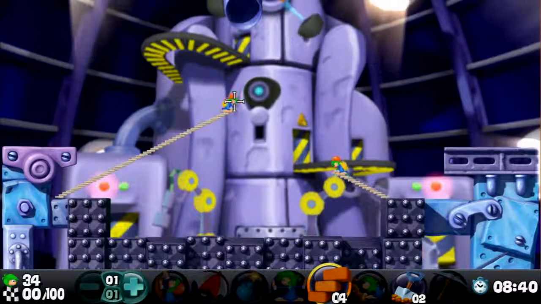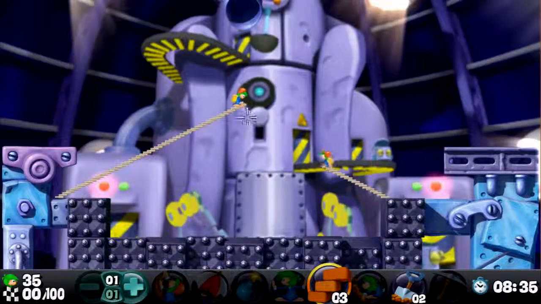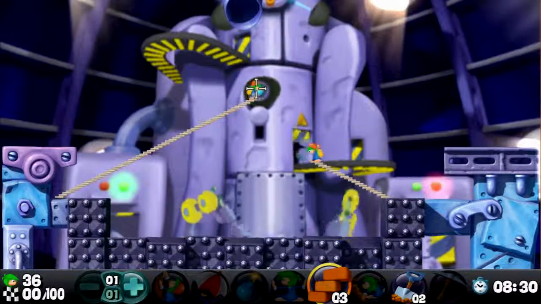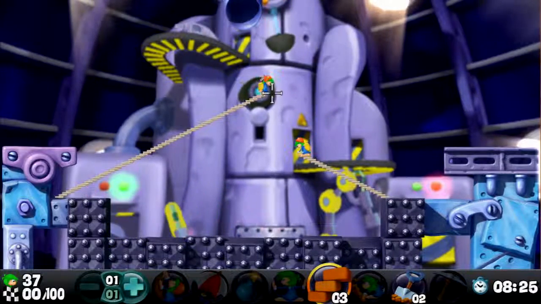Right, the important thing is now we need to make sure none of the climbers fall into the middle there, because if they do, they're not going to be able to climb out to the right there. I shouldn't have put my builder on the edge, to be honest.